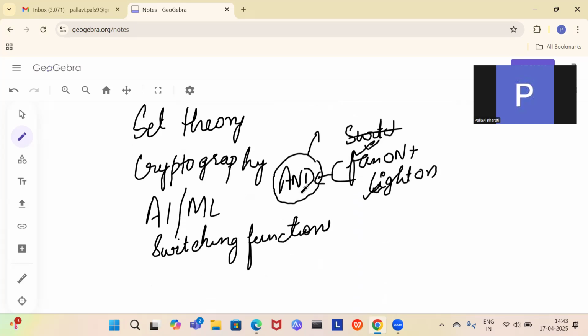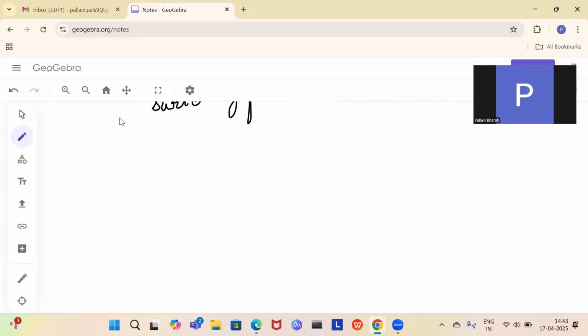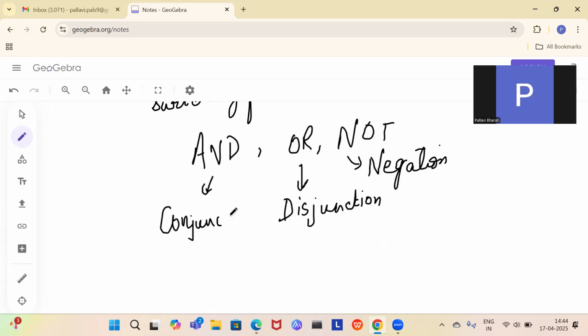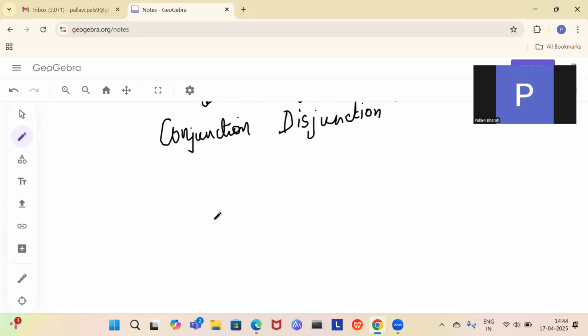So we will see several types of gates over here, but the basic three gates that you have to keep in mind are the AND, the OR operation, and the NOT operation. So NOT is called negation, OR is called disjunction, meaning either of the two, if it is on, then the whole system will go on. And AND is called conjunction. For the system to be on, if two systems, say system A and system B, are connected with the AND operation, for the system to work properly, both of them should be on. So these are the basic three gates.